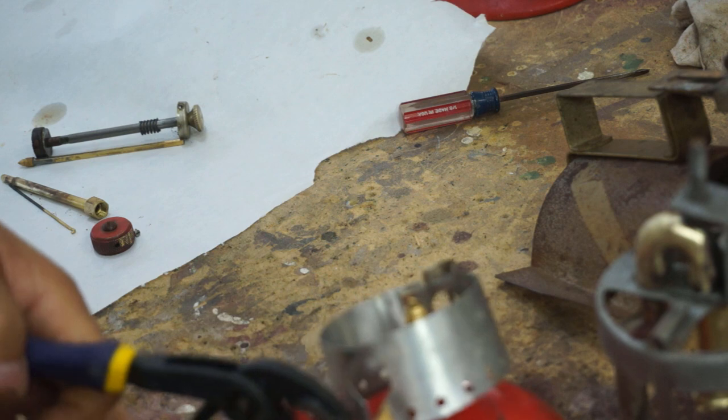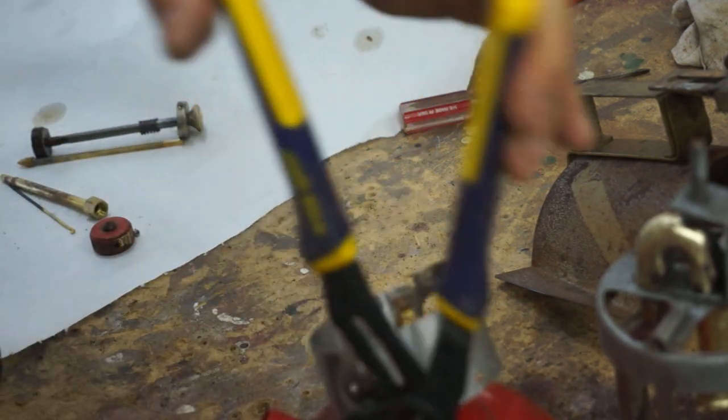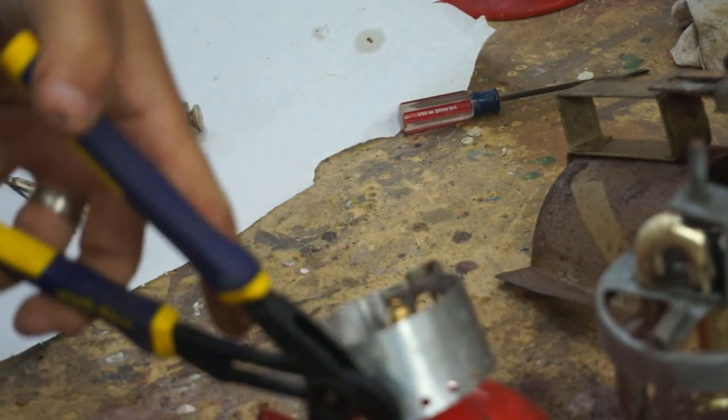These pliers have been quite handy, huh? Very versatile for the type of work that I'm doing on this, so I'm pretty happy. Pretty good purchase.